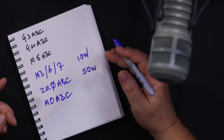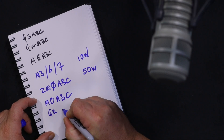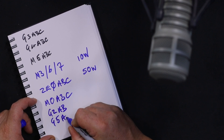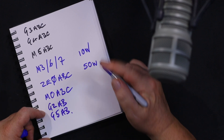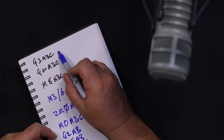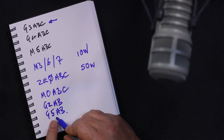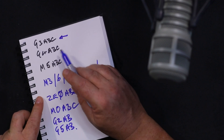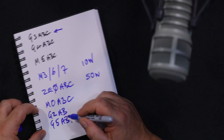Then we've got the M0 ABCs and MCX - whatever else - which are the full license. I used to call it advanced. There was also a bit of a technical cock-up recently and they issued G2 ABs and G5 ABs. Some of the old school brigade went nuts because these guys were getting short callsigns like G2 Alpha Bravo, while they'd had their three-letter suffix for 25 years.